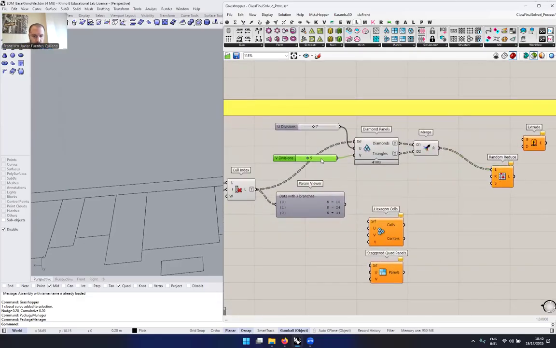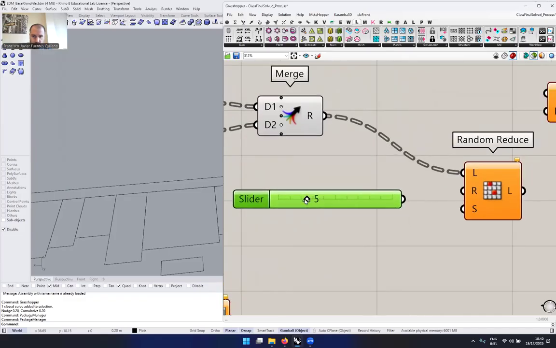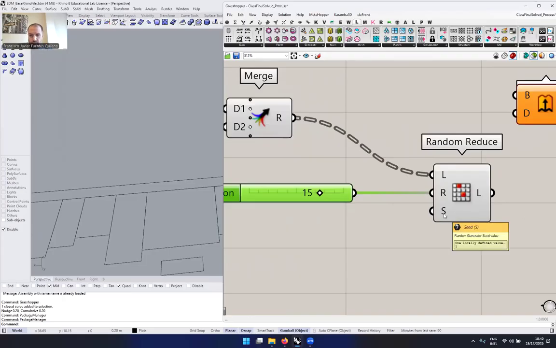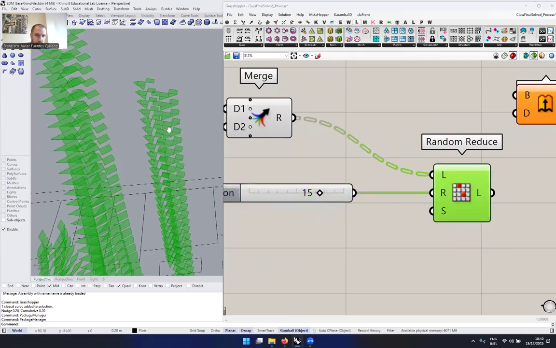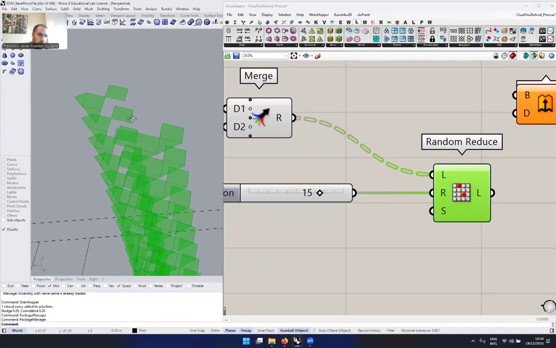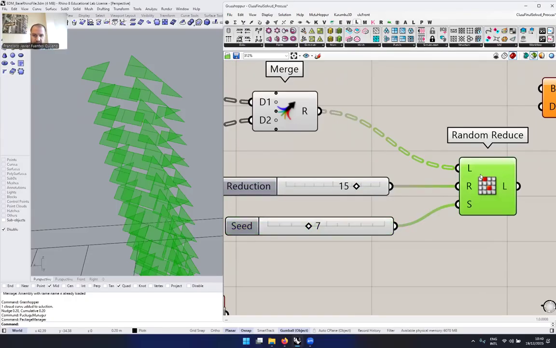Now what I need is the number of items to remove. Let's put here just a number. Let's copy paste one of the number sliders. Let's put 15, for example. As we're going to continue, let's connect it to the R. And then we also have something that is called the random seed. Let's see what happens. The random seed is going to be the same for everyone. Number 1. Okay? So what we are doing now, let's copy also this one, and provide here also a number. Instead of 1, let's put a 7.